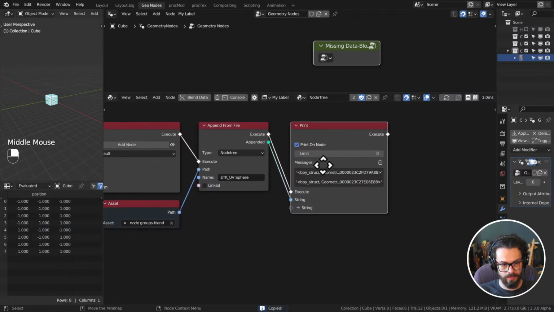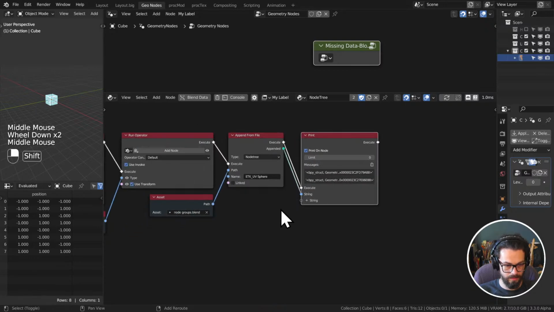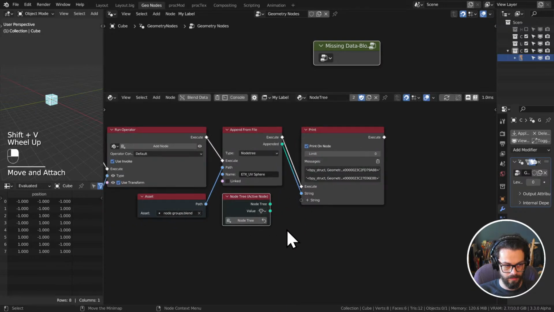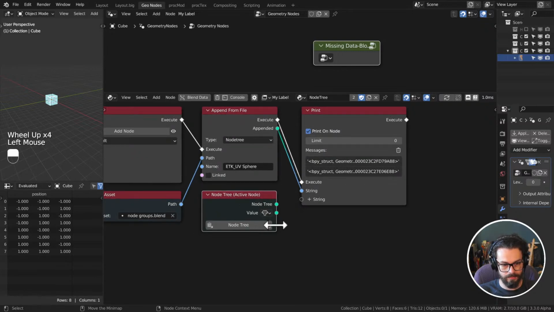set. So if you copy that and paste that into the editor here, so Shift V again, then this gives us the node for, you see it's in brackets active node, and this is the node tree of the active node. And there's no inputs again because we're using the active node in the active area. Whatever that is at that point, but because we just created a node group node, we know it's going to be this node which we want to assign our node tree to. So this is basically the property we want to set now.